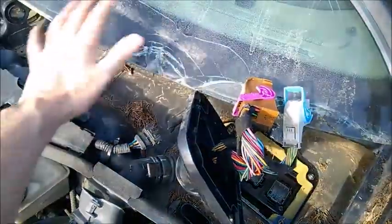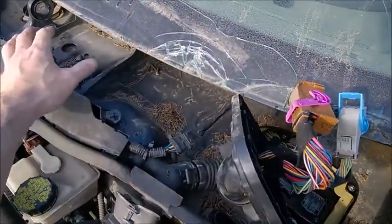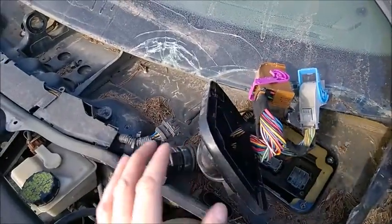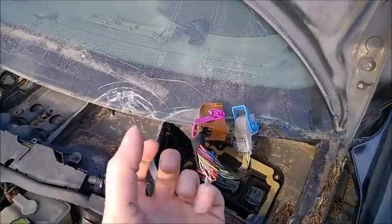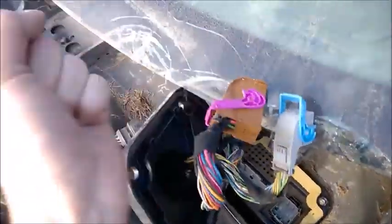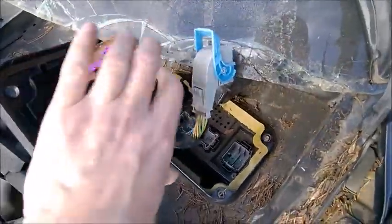It's missing the windshield cowl underneath. Also the wiper mechanism, and I'm not sure if you need to remove it to get access, but you need to remove the wiper arms. Usually they are stuck, so don't force them — use a puller. Go to a garage and ask a guy to get a puller. Don't shake them too much, especially if you are in the salt belt area.